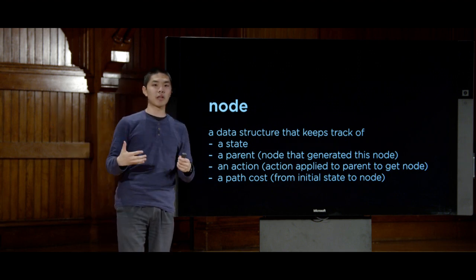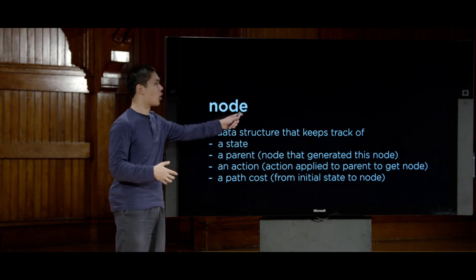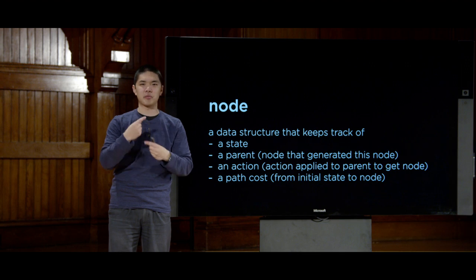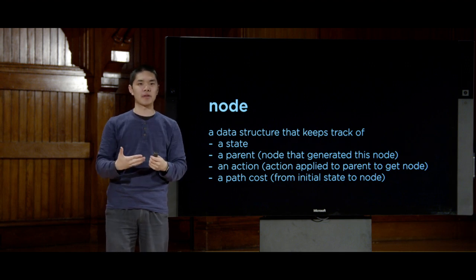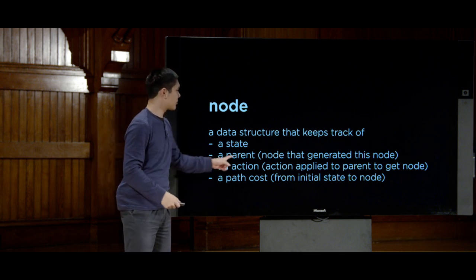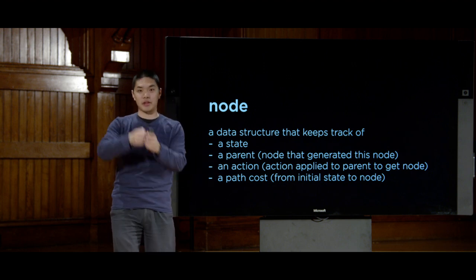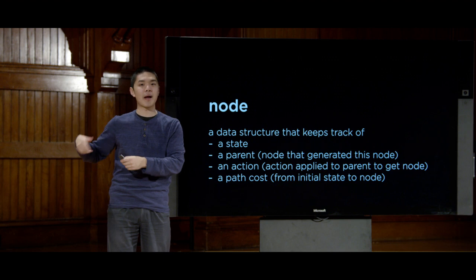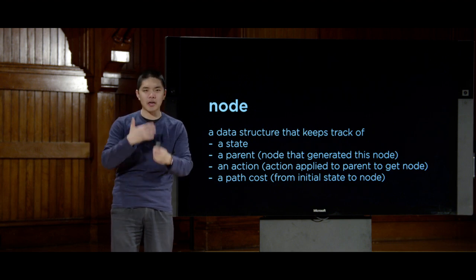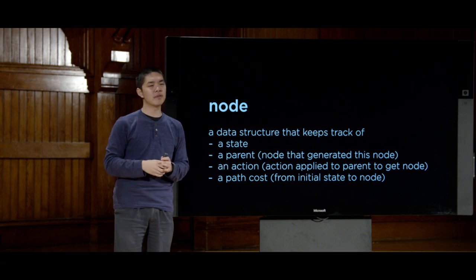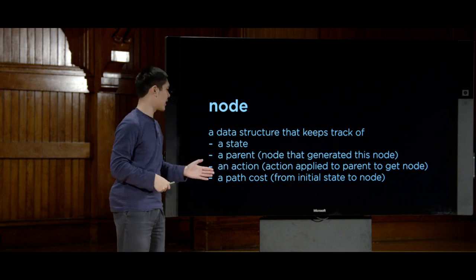And this is going to be relevant because eventually, once we reach the goal node, once we get to the end, we want to know what sequence of actions we used in order to get to that goal. And the way we'll know that is by looking at these parents to keep track of what led us to the goal and what led us to that state and what led us to the state before that, and so forth, backtracking our way to the beginning so that we know the entire sequence of actions we needed in order to get from the beginning to the end.